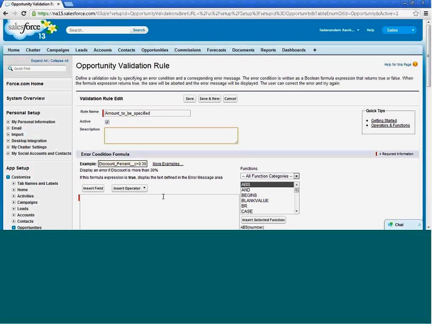Okay. I can write amount should be greater than 0.